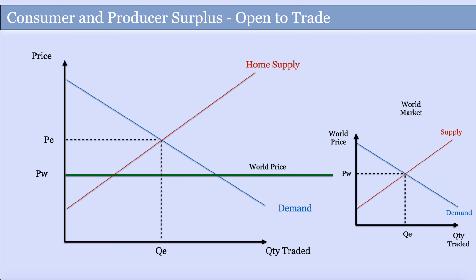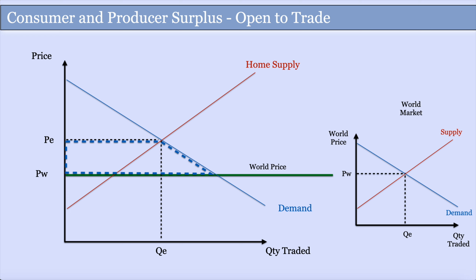And so therefore we can see that if you were consumers now at this lower price, you're going to extend your demand to here. And so therefore your consumer surplus is going to go up. So instead of it being here, it is now that big box there. I'm going to take that away and show you the change in the consumer surplus. And there it is. That's the change in the consumer surplus from that introduction of openness to trade. So that's a benefit to the economy, benefit to consumers. They're paying a lower price, higher output. Lower price means they get higher real income, and you can argue again, can't you, that you've got more choice, etc., when you open up to trade.